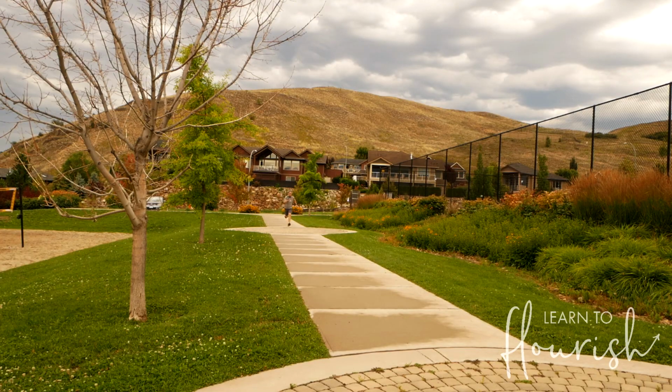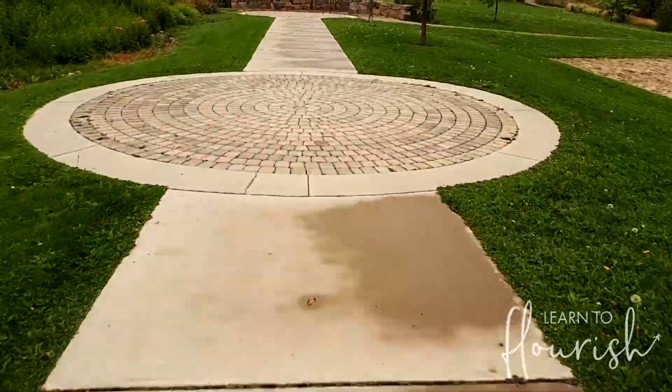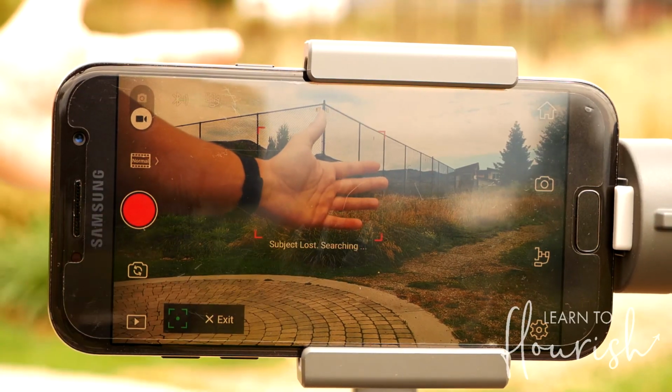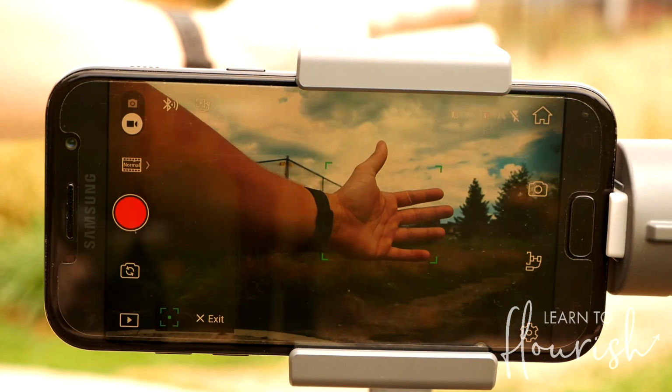I also tested the gimbal's ability to record shots while running to see how well it performed, as you can see here. They also have a feature that tracks motion of a selected object. It works really well unless you're running around in the frame.